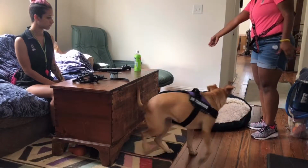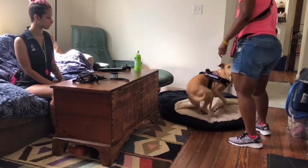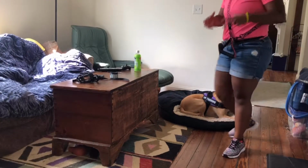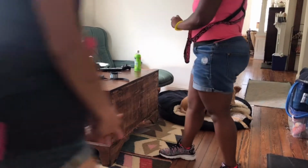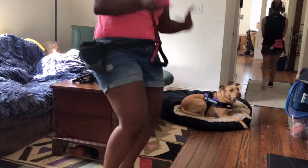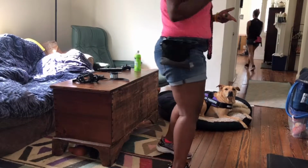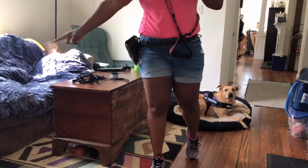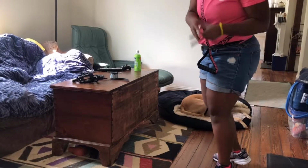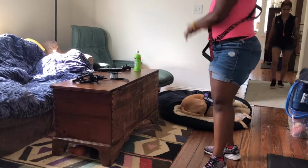Now, for the more realistic goal, we want her to stay in her place while you guys are at the couch. So the best way to do this right now is to practice how I'm doing it right here, but also to have it speed up a little bit. So I'm doing active training. I'm actively telling her to go to her place and give her treats. You can do it passively by giving her a comb or a bone on that place while you're watching a movie. And let's say she's trying to get off the couch with that comb or that peanut butter comb, whatever, put her back in that place with that comb.